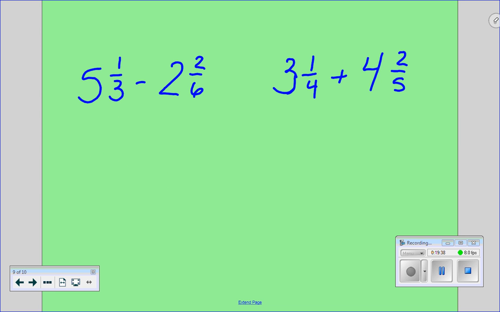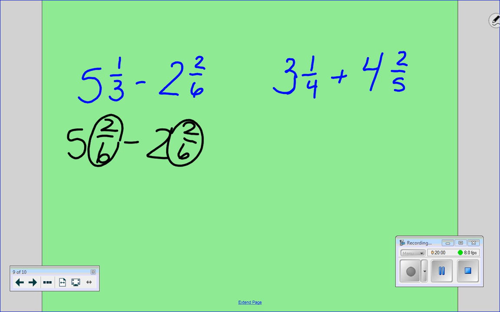Okay, so what did you change this to? What denominator? By 2, right? So it'd be 2/6. 5 2/6 minus 2 2/6. Yep, she was adding instead of subtracting. So these cancel out then, because 2 minus 2 is 0. It really would look like 3 and 0/6, so we don't need to have this, because it's 0 anyway, so just 3.